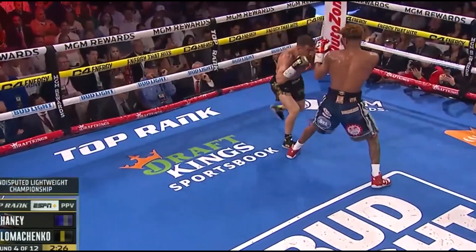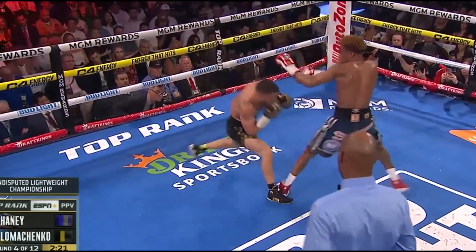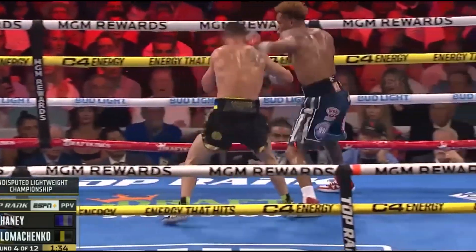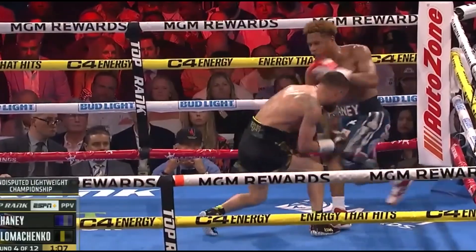Disengaged — he was out of position, couldn't throw anything. Nice way to get out of the angle, and then a three-punch combination. Look at the hand speed. All adjustment right now for Haney. What he's doing now is operating on the back foot, trying to keep his distance. Nice hook right there, and with that it creates an offensive attack.